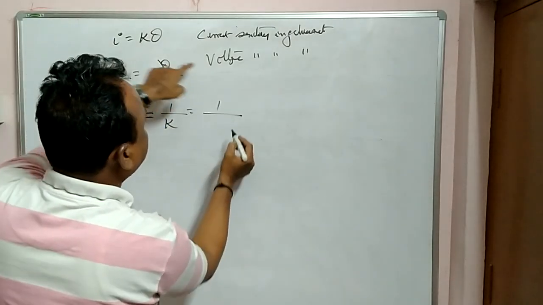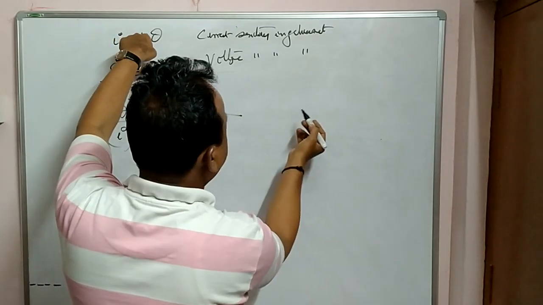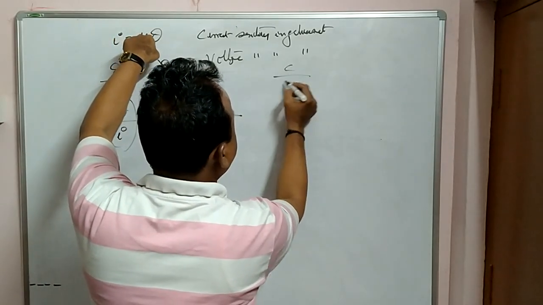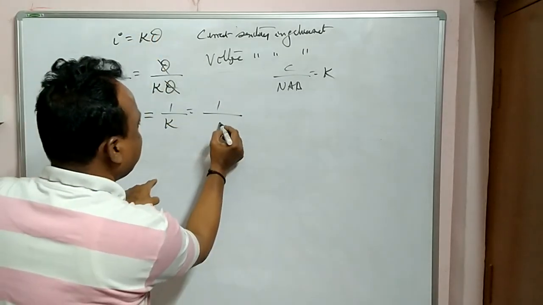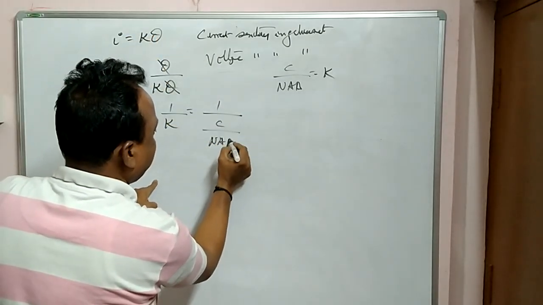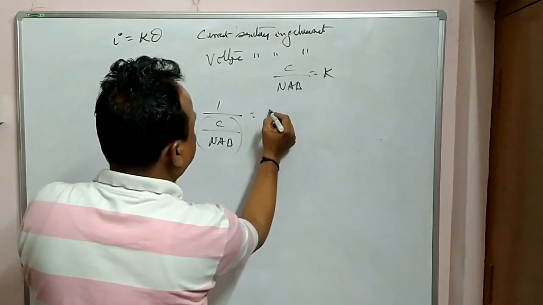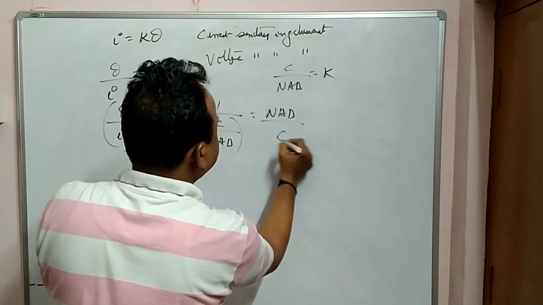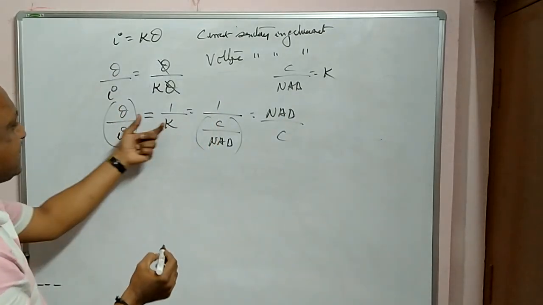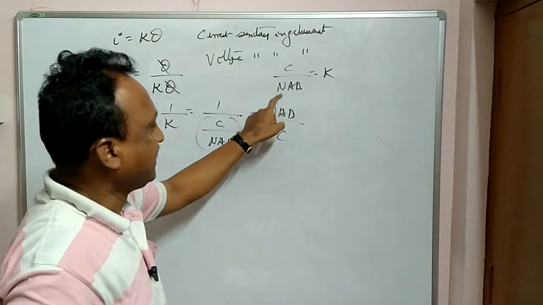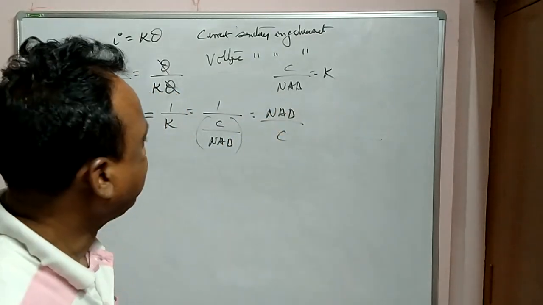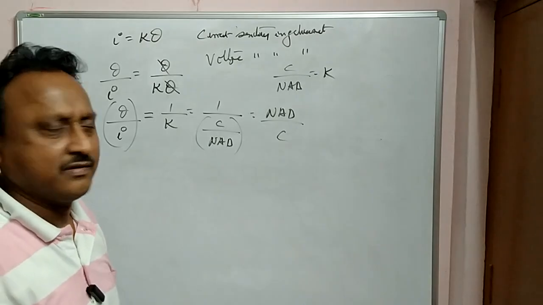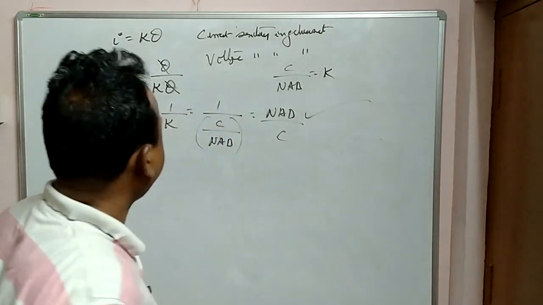That is equal to 1 by, what is K here? From the formula just written, K is C by NAB. I said C by NAB is a constant. Put it here, C by NAB. So it will go to the top now: NAB by C. So this current sensitivity depends upon the number of turns, the area of the coil, the magnetic field, and of course the C value, that is the couple. So this is the formula for current sensitivity.